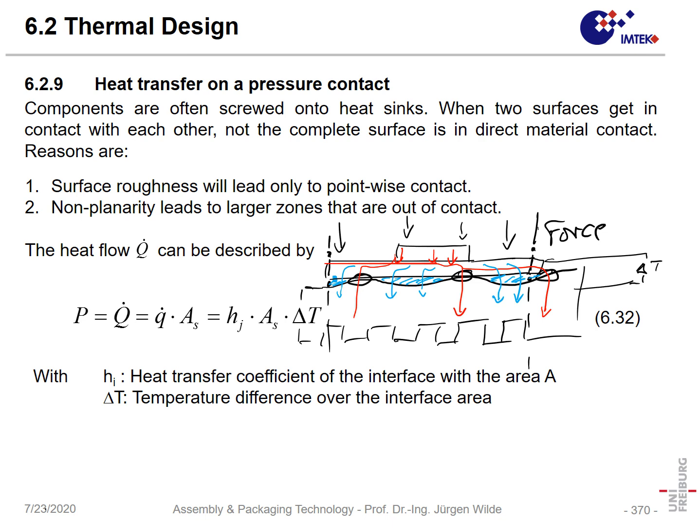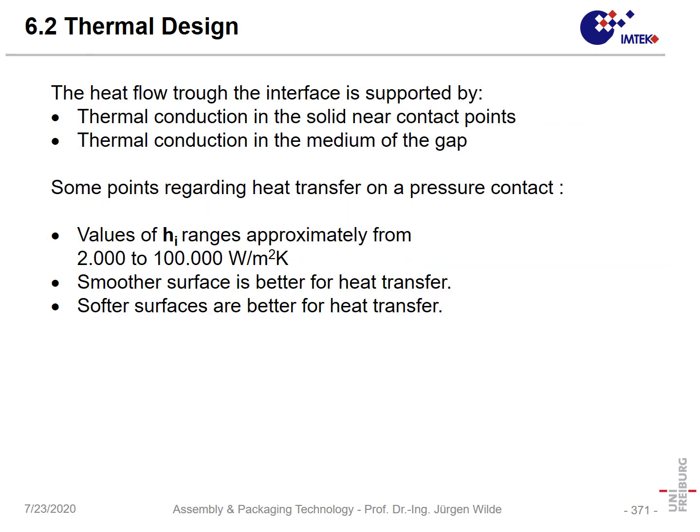and proportional to the heat transfer coefficient, which is again taken as a linear data. That heat transfer coefficient is still harder to determine than the heat transfer coefficient for convection. So typically on just solid state surfaces, it can vary in a range of 2,000 to 100,000. So if in the exam you take something like 20,000 to 50,000, it would be okay for me. Yeah, I would say that.